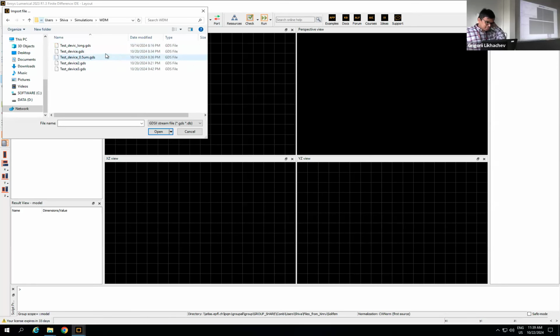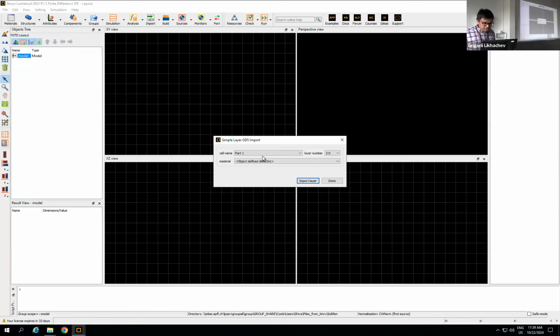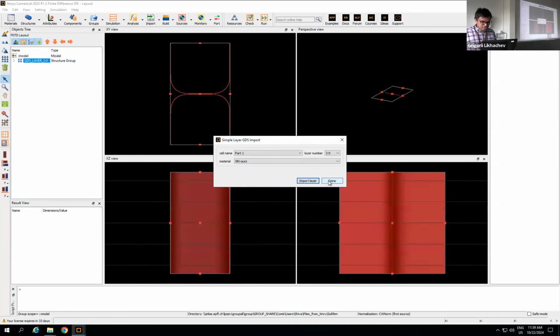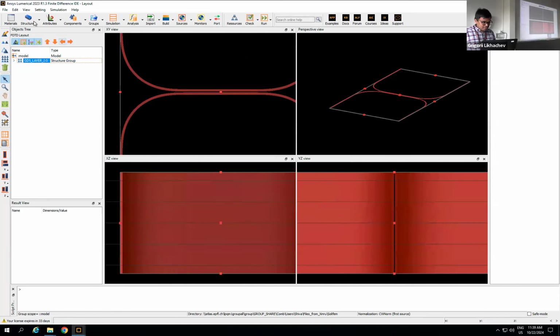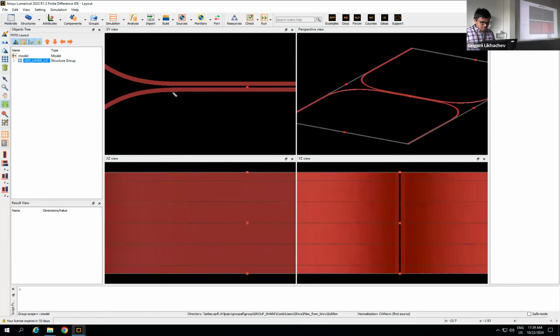There is a test device _1, I think, in your systems that you can import. And then it will ask you which material property you would need to assign to this device. You can go down and select SIN, which will be present in your systems when you imported the sin.mdf file, and then click import. Let me check if it is the right one. It is supposed to be 30 microns in length.